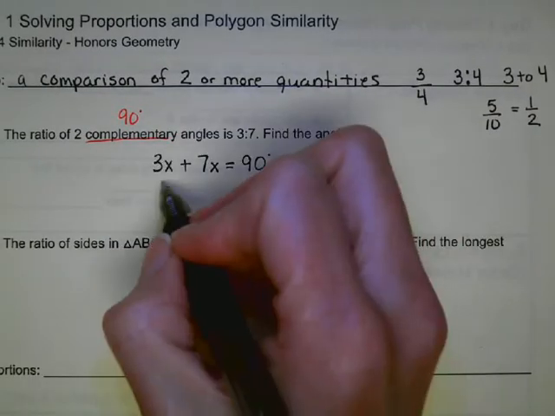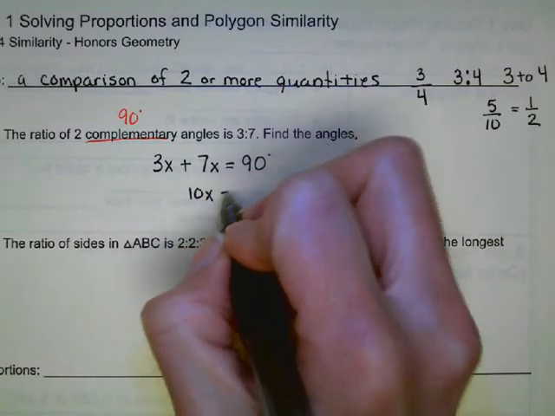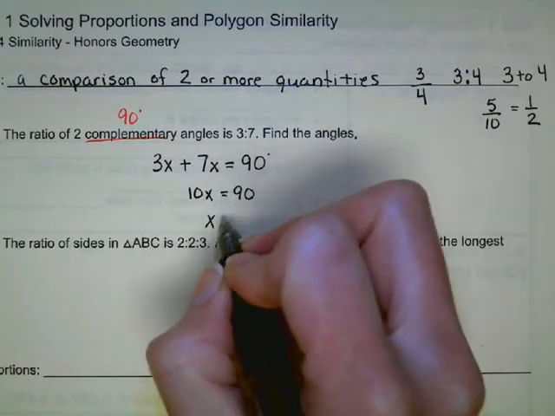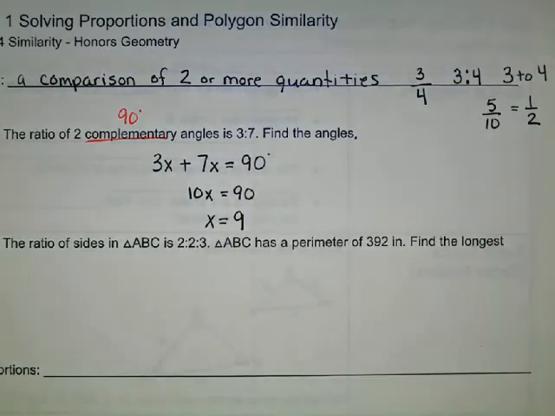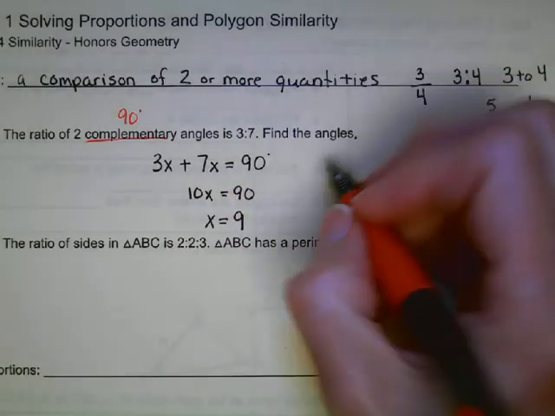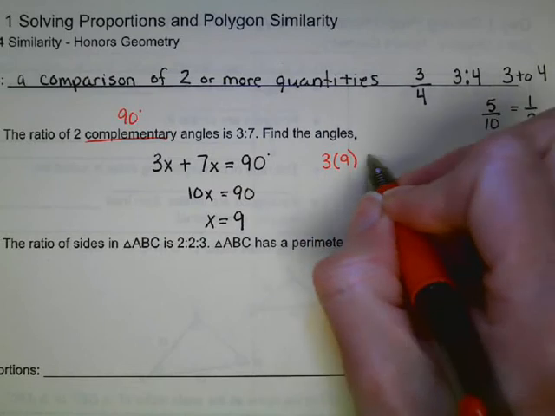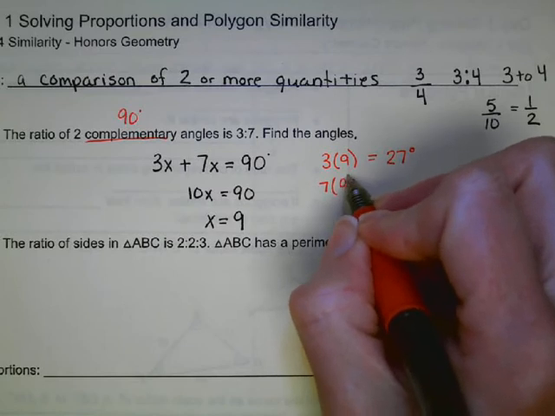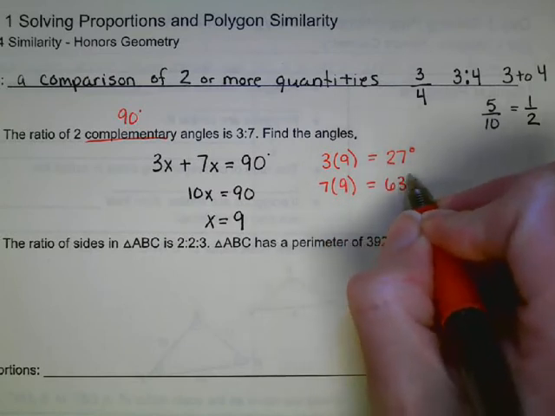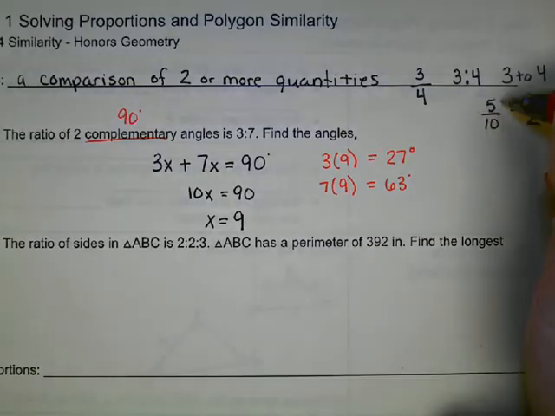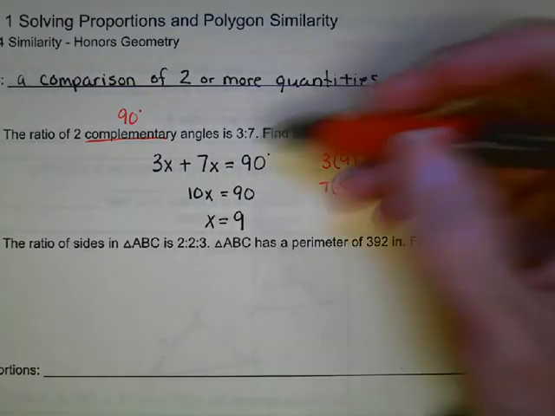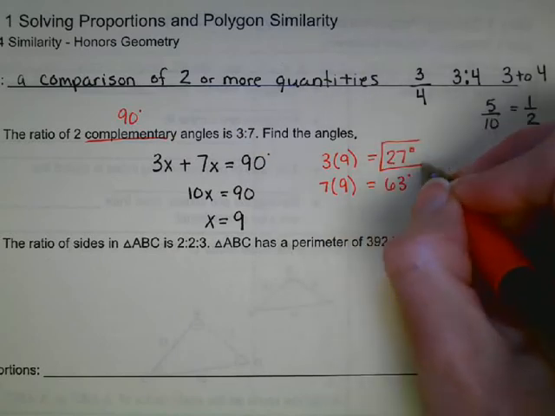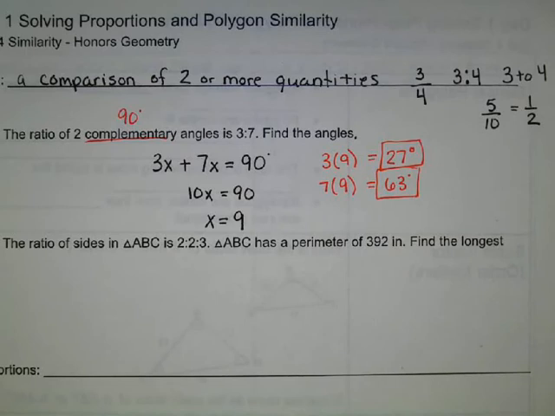So working backwards, we could multiply both of these by something to figure that out. So 3x plus 7x is 10x equals 90. When you divide, x equals 9. So they've reduced both of these by 9. So let's find the angles. To find the angles, you would multiply both of them by 9. So 3 times 9 is 27 degrees, and 7 times 9 is 63 degrees. If you had that as a fraction, 27 over 63 would reduce to 3/7. So these are the two angles that reduce to come out to 3 to 7 as the ratio that add up to 90 degrees.